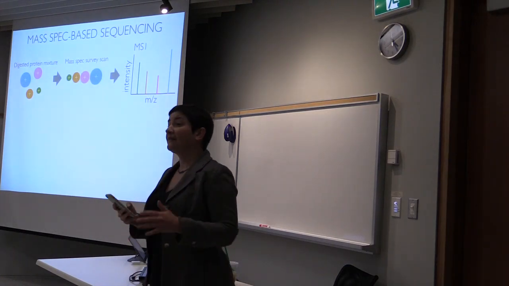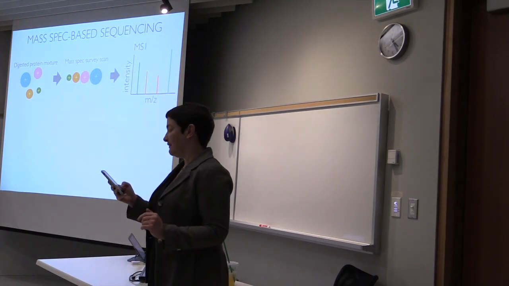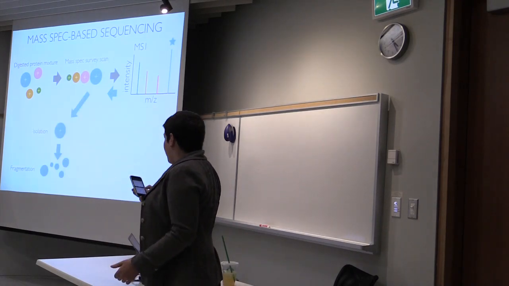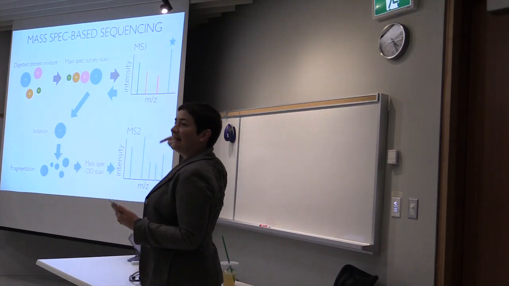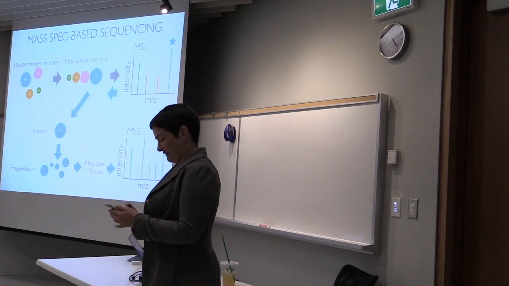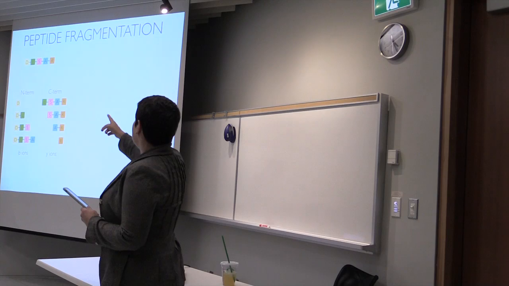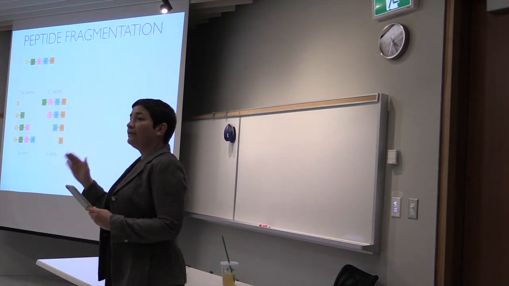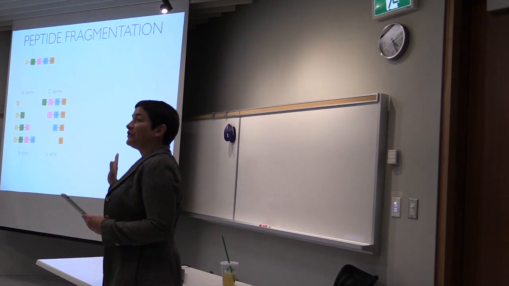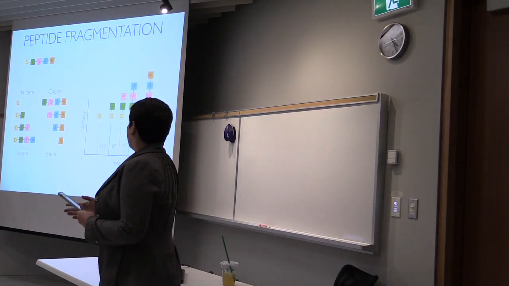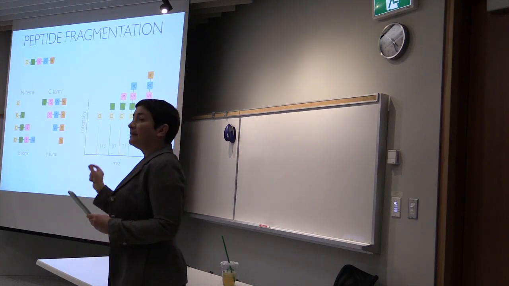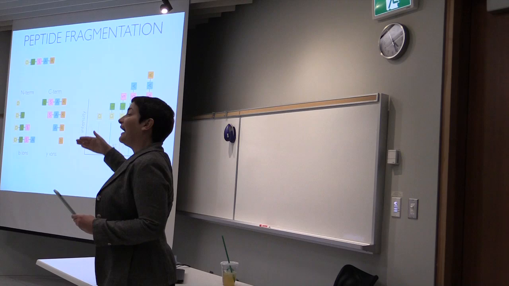As the peptides elute from the tip of this chromatography column directly into the mass spectrometer, they get properly charged so they can be detected. The mass spectrometer takes snapshots at every time point of the peptide parent mass to charge. Then it determines the relative abundance of all those peptides and systematically selects a certain number of peptides to be isolated, fragmented, and re-monitored. This fragmentation pattern is what we use to actually sequence the peptides, which is why we call it tandem mass spectrometry or MS-MS.